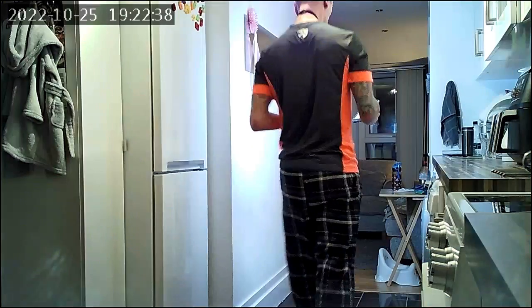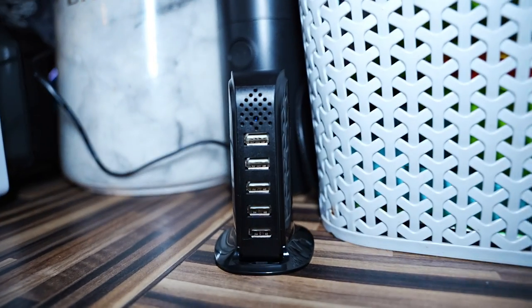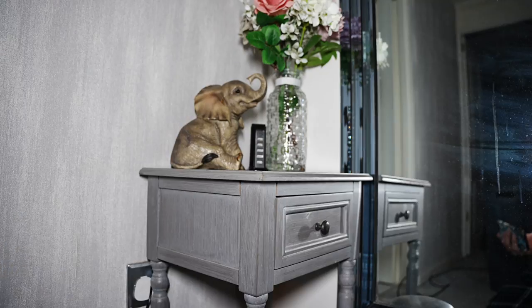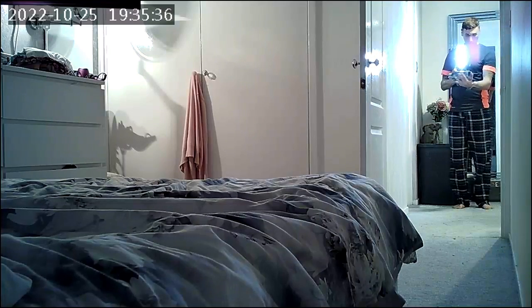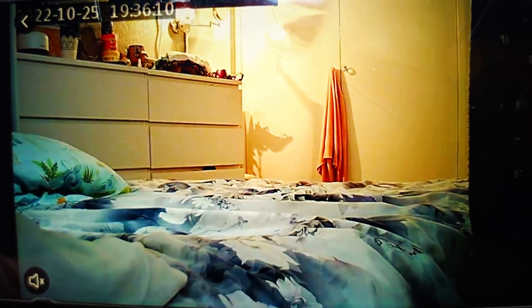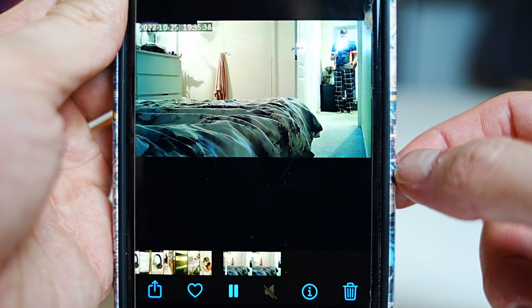I've tested all 5 ports and they all work and charge my phone. Now from your albums, if you click on it, press the bottom right icon and click save video. That'll then save the video or photo to your photo gallery on your phone.